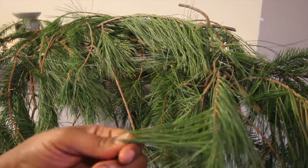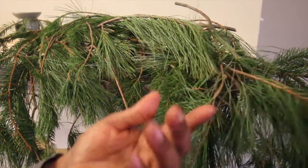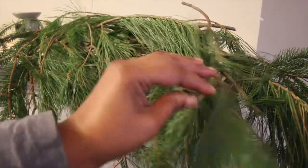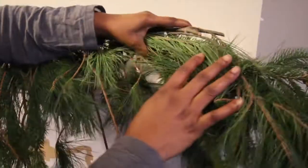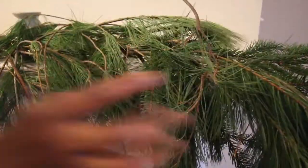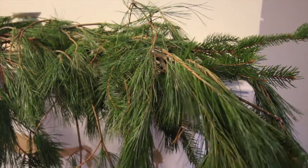And actually when I read up on it, it said that these pines won't fall off and it takes a long time to dry out. So I wanna see what it's gonna be like, because next year that might be the tree that we buy. So this is what I think I'm going to do. I'm not sure yet, but I know that if I overlay all my pieces like that, it should be fine. Have one piece, and then I think on this side I'm gonna have it go down.